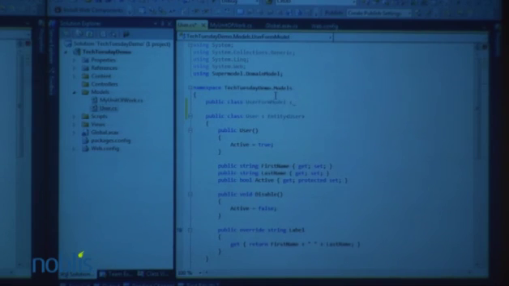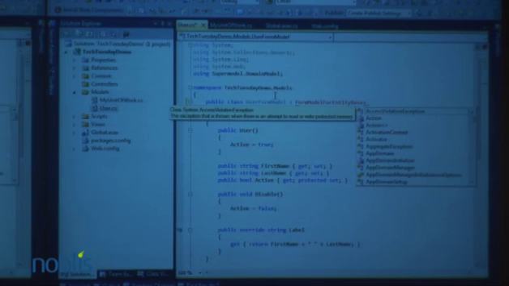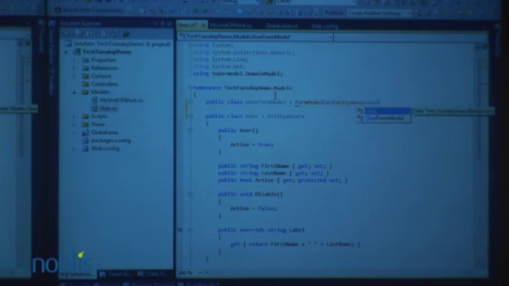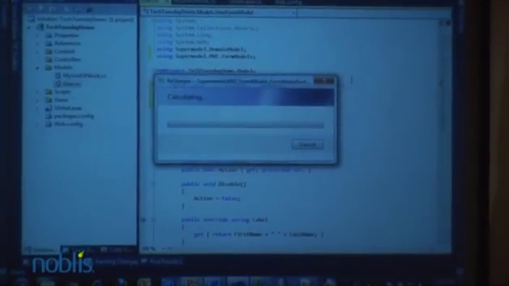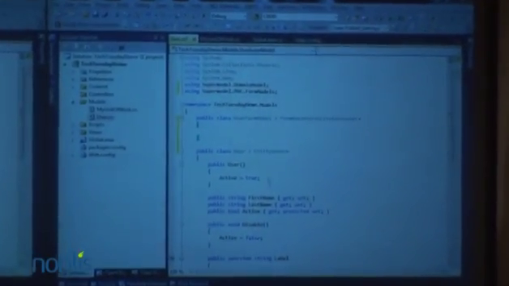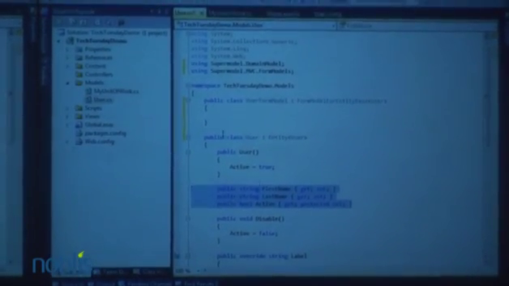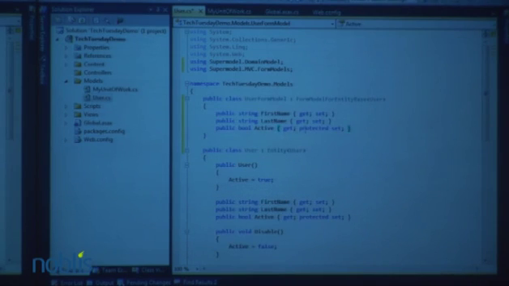And all the form models for entities are derived from a base class called form model for entity base. We need to give it the type of the entity that it's serving, so in our case, it's going to be a user. And here is the class that's going to define what goes on our screen. I'm just going to copy and paste here, and I'm going to change the active not to be protected.